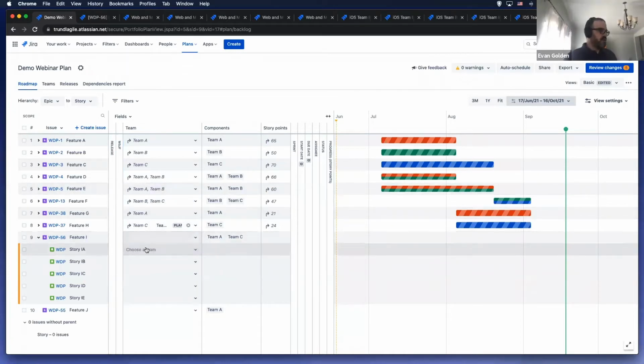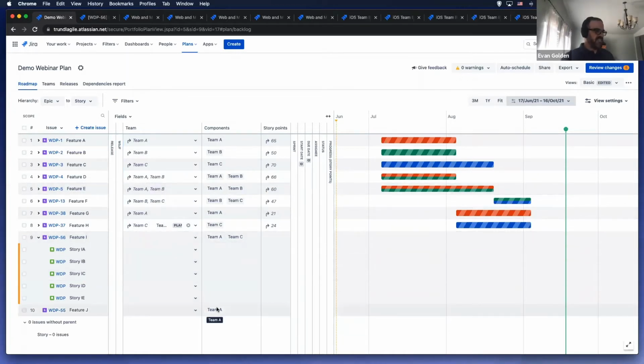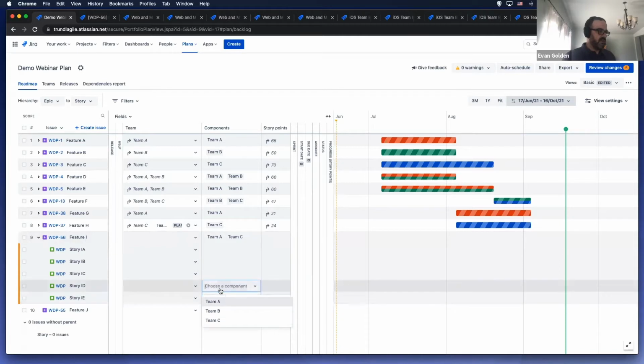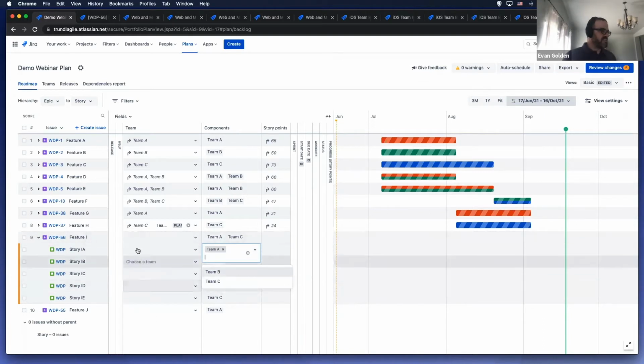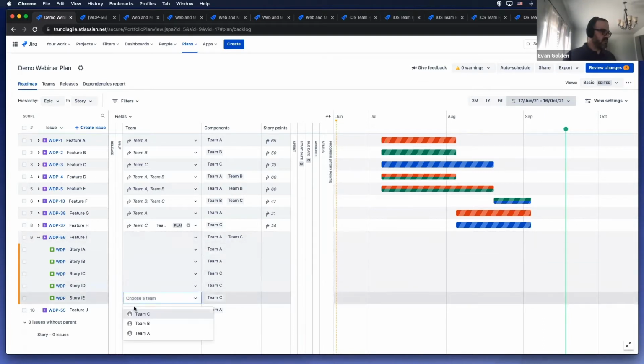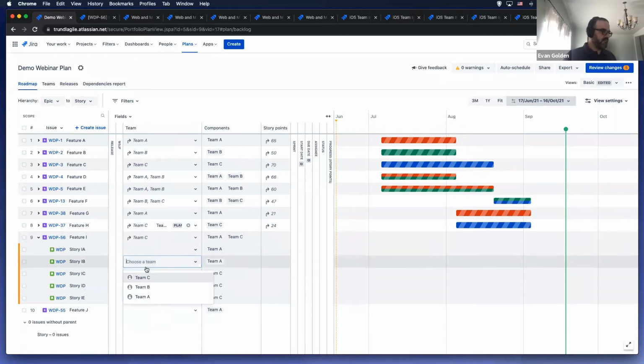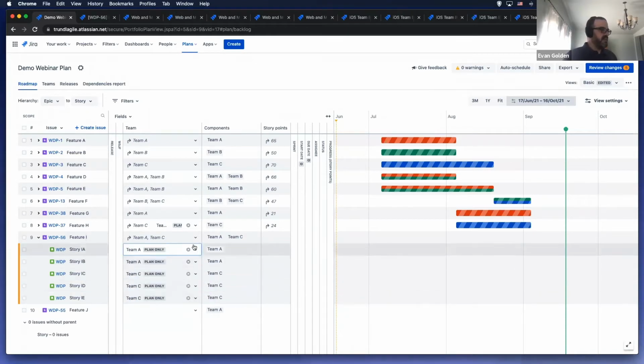Okay, so the next thing I do is I update my team field for all this. So I'm using team A and team C to work on this feature. So I'm just going to start adding some component fields to my teams for this. And then I'm going to do the same thing on this side here, and you'll see it's going to roll up. So I'm going to make this one C. So this will be all part of that planning effort. A and A. All right. And now I got my team assignments. I got all of that done.